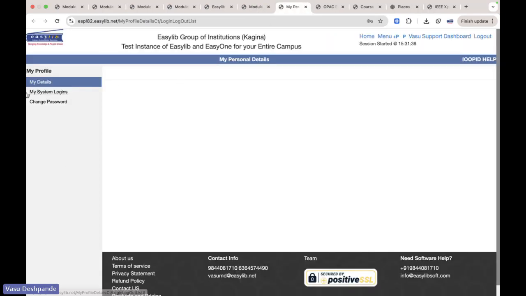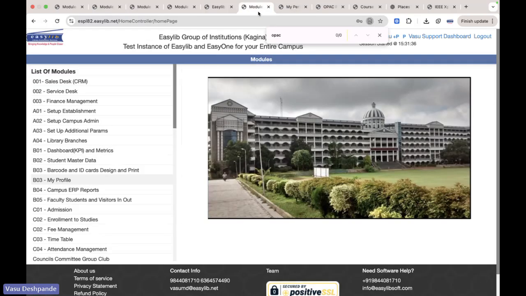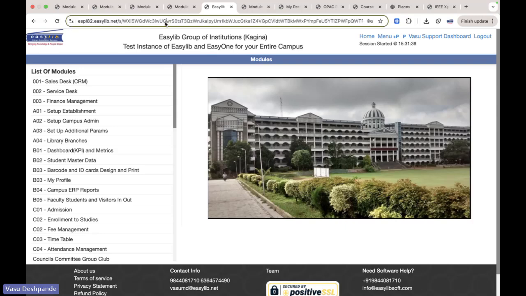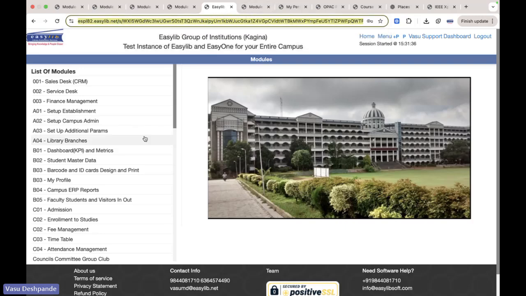Okay, my profile basically is related to each of you: your system login, how often you have logged in, password, and all that. In future, you are going to enable the OTP also. So the moment you try to log in, in addition to the ID and password, it's going to ask for the OTP, and you need to enter that OTP. So that's a part of the security related improvements coming up. See, if you look here, on many of the screens the URL is also encrypted now, right? Only the portions that are accessible from outside without logging in are not encrypted, but otherwise everything else is encrypted.